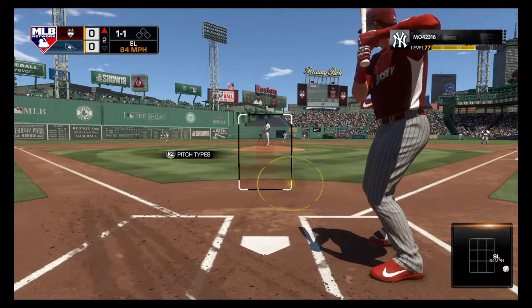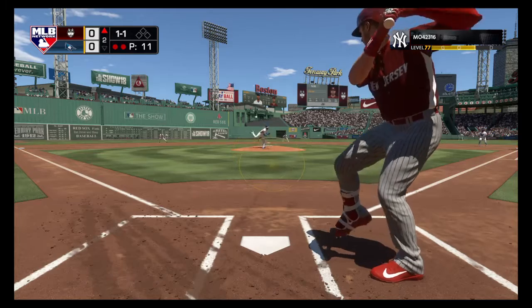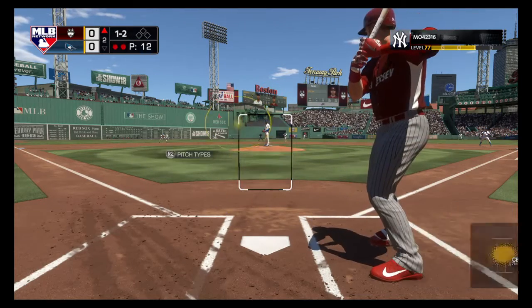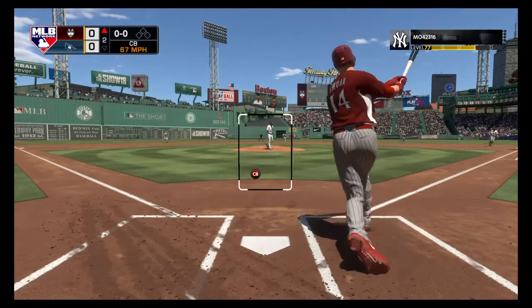And 1-1 as this one's in on the hands. Swing and a miss as he pulled the string on him. 1-2. Smoak waiting on the 1-2. Swing and a miss. That's so slow. 67 miles per hour.